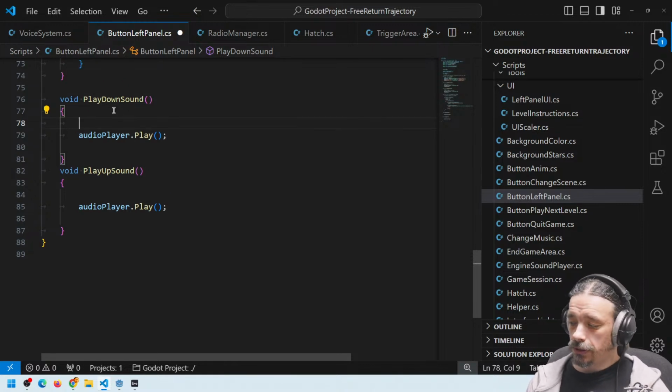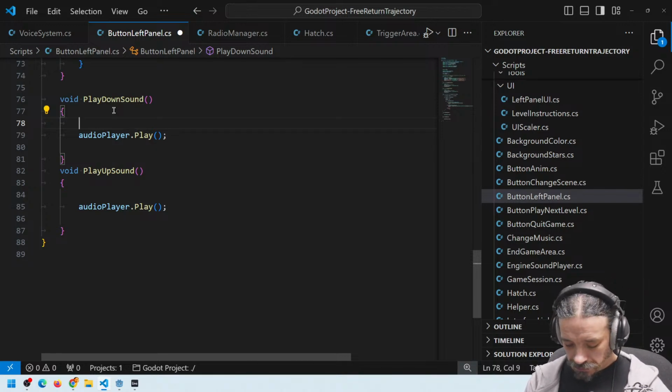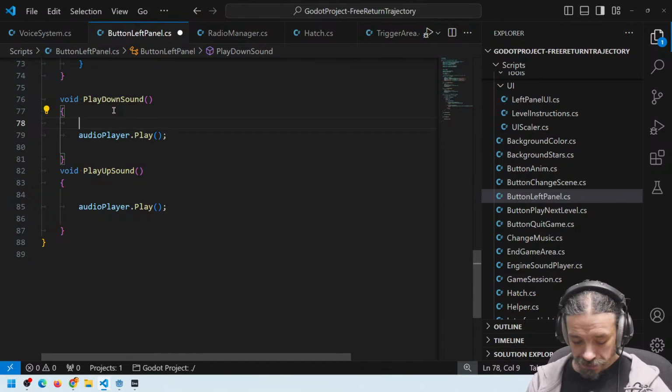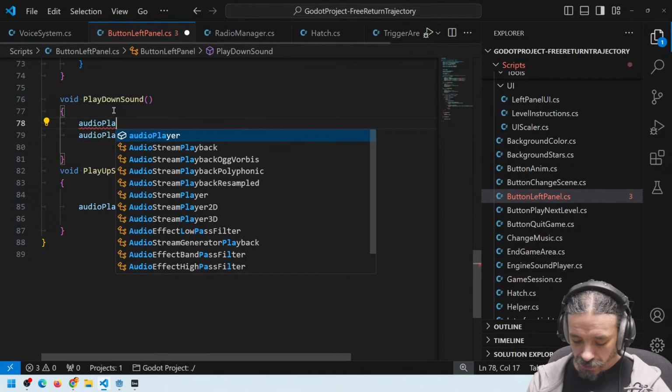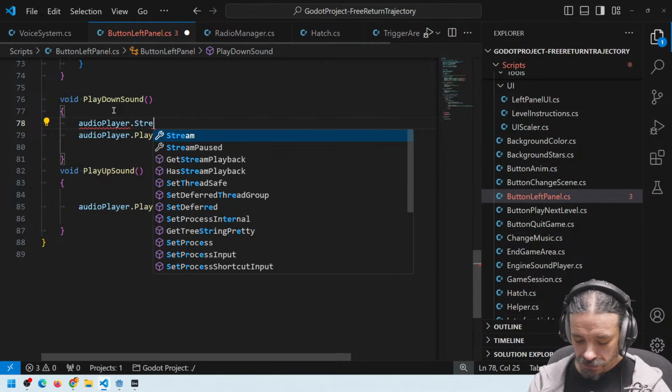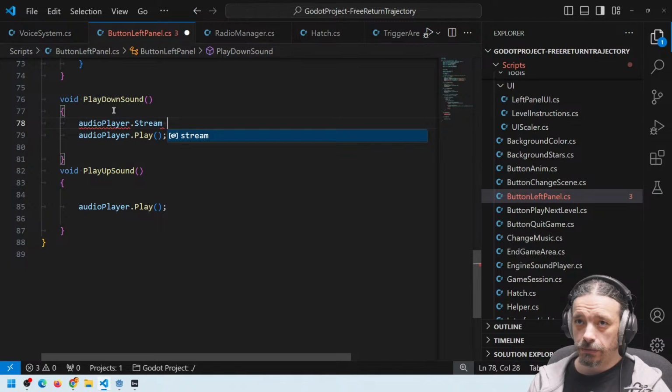Play sound, and so audio player dot stream will be equal to one of the sounds of the down sounds.